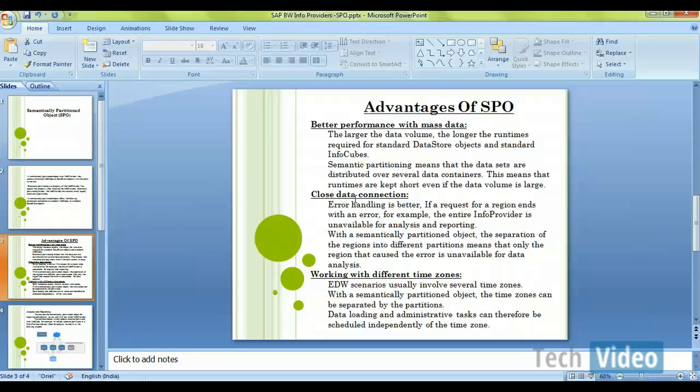And when your company is working in different time zones, you can load the data based on time zones as well. Like I told, instead of calendar year, we can also load data based on time zones, so that whenever people come in a certain time zone, they will have data available for analysis.